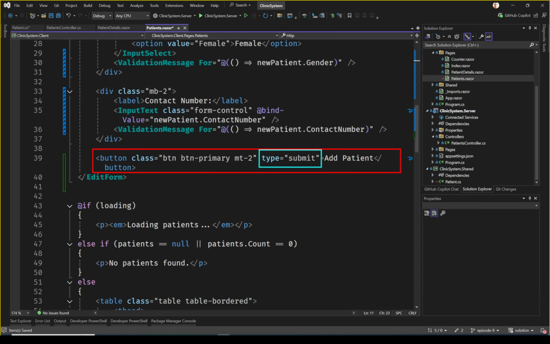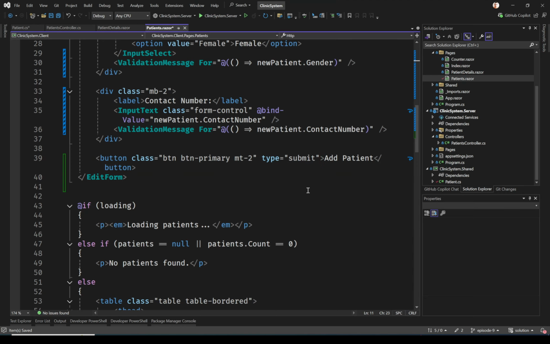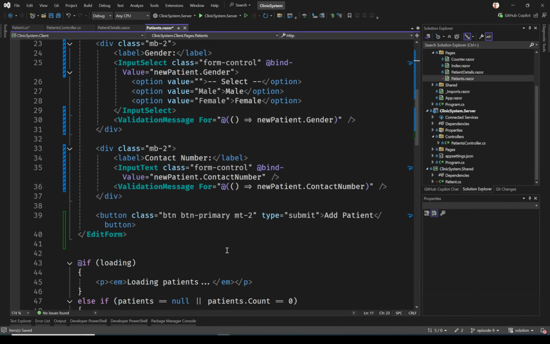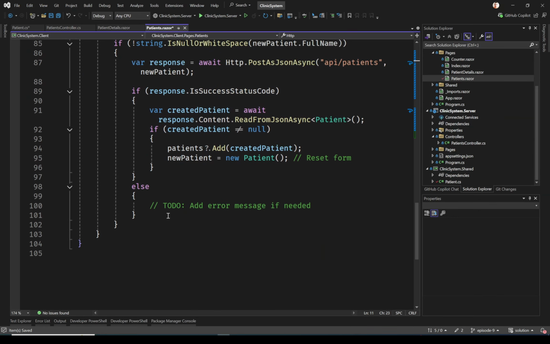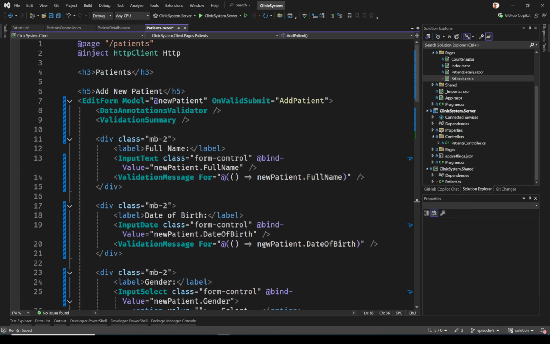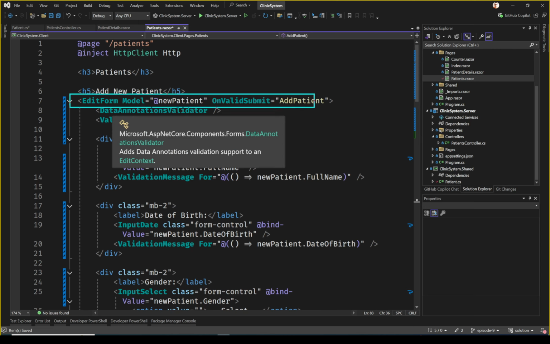The button is of type submit, which is going to submit the form, but when the form is submitted, I am going to handle the submission using this AddPatient, which is the code we're creating here. This is something that I need to change as well. So this is for the EditForm.